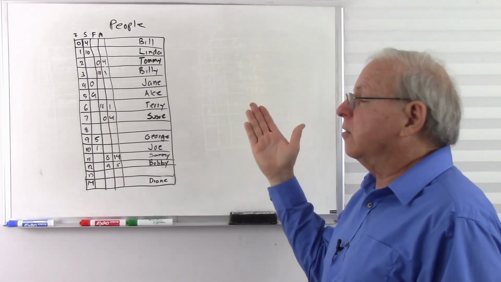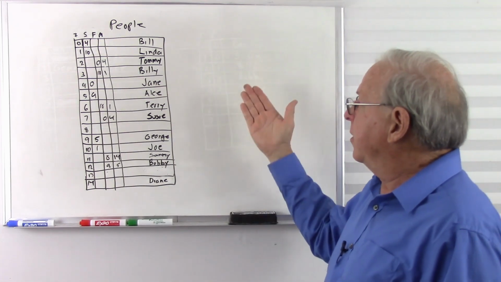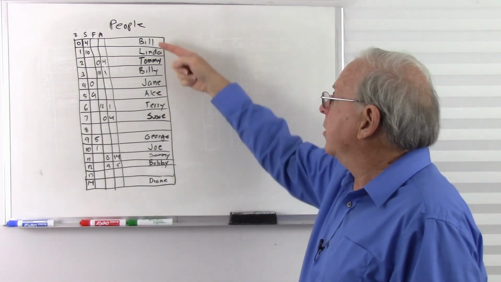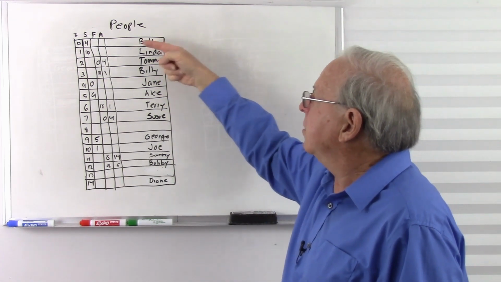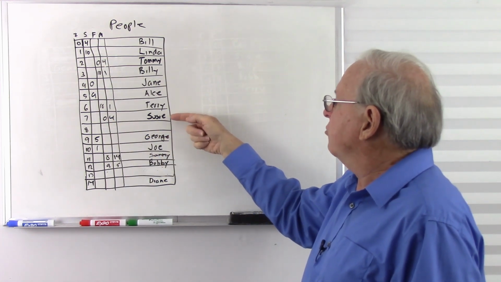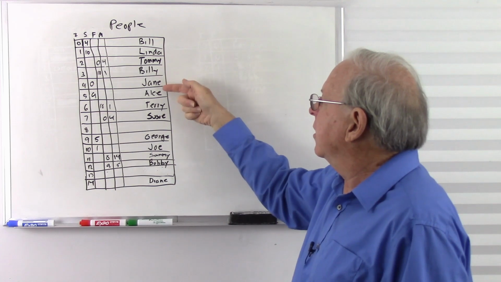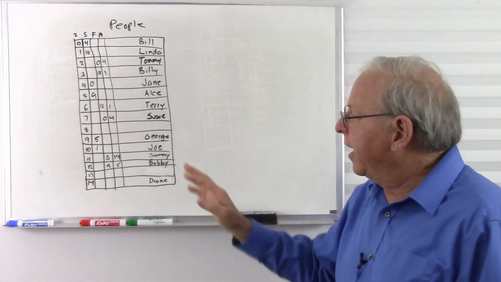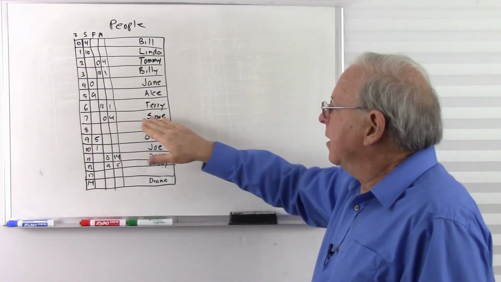So for example, let's say I'm putting data in. Let's say I put in the data for Susie. So I say Susie's father is Bill. And the computer says, oh, Bill is 0, so father is 0. And I say Susie's mother is Jane. And the computer says, oh, Jane is 4, so mother is 4. And so the computer handles all that. And so it's no problem building that index.